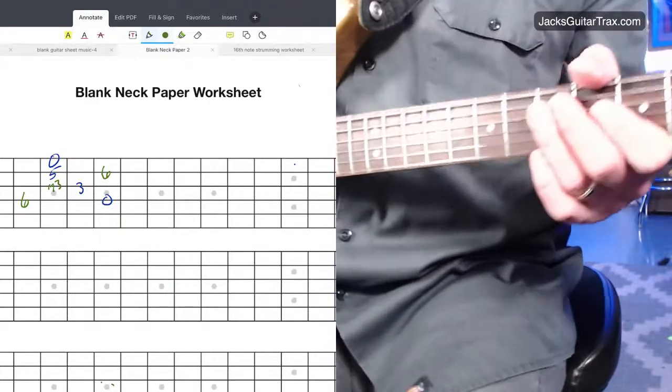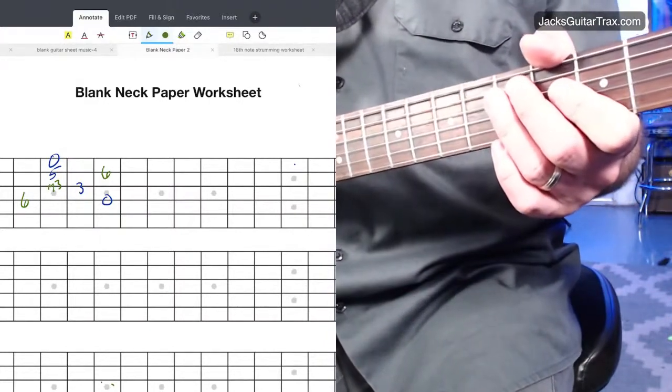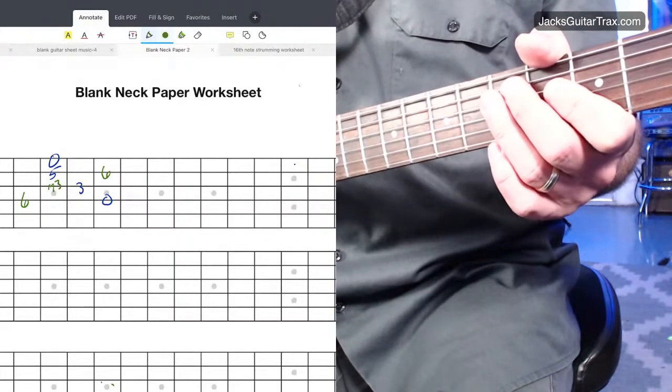All right. So these are some of the mechanics that we use to actually create simple phrases in this style.